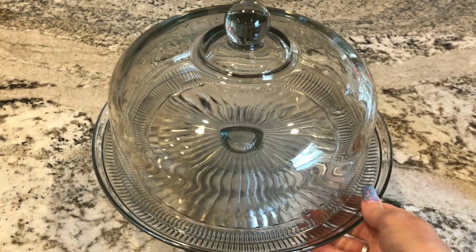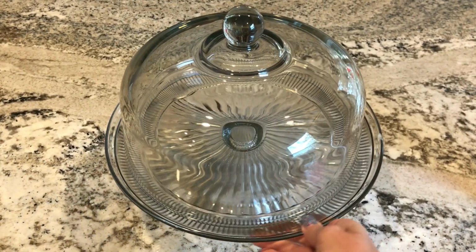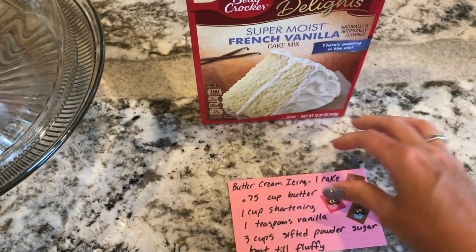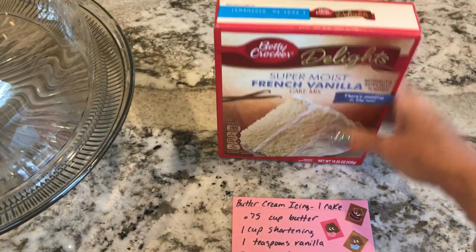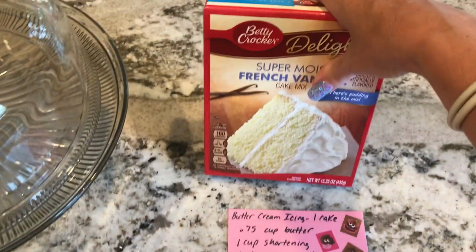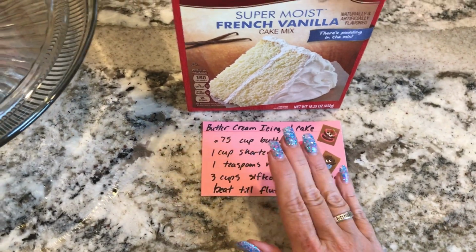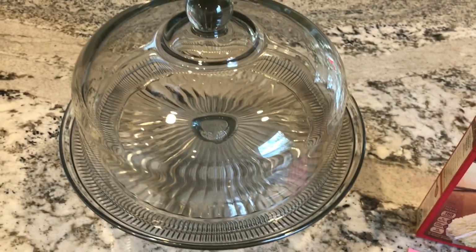My sister gave me this beautiful cake stand, so I am going to make a cake to go into this cake stand. I'm just using a store-bought box of cake mix, but I am going to hand make buttercream icing. One day I'll learn how to make cake batter from scratch, but for now I'm just using the store-bought. It's still very good. And then homemade buttercream icing. So I'm gonna get these cakes started baking, and I will show you the process along the way.